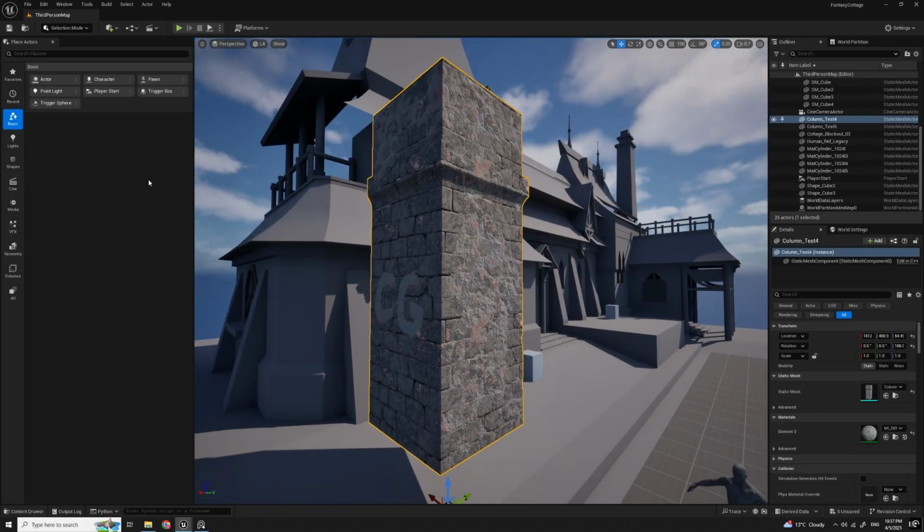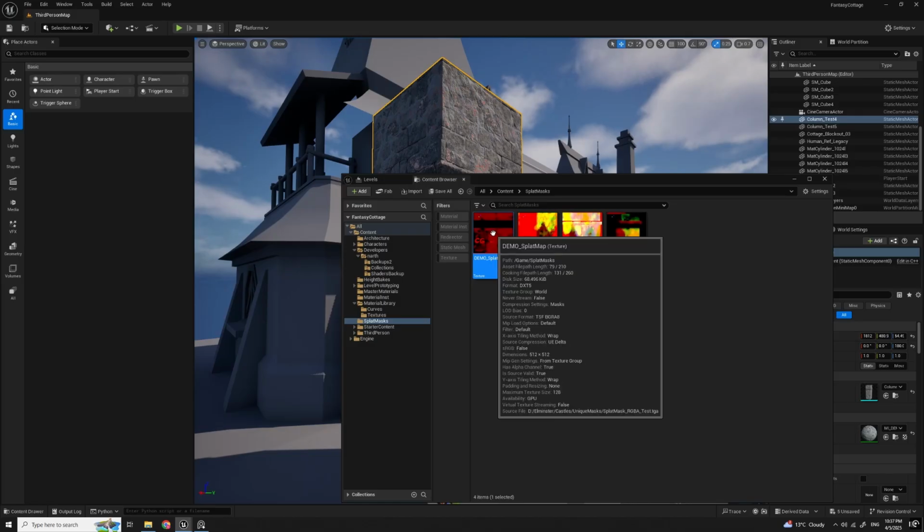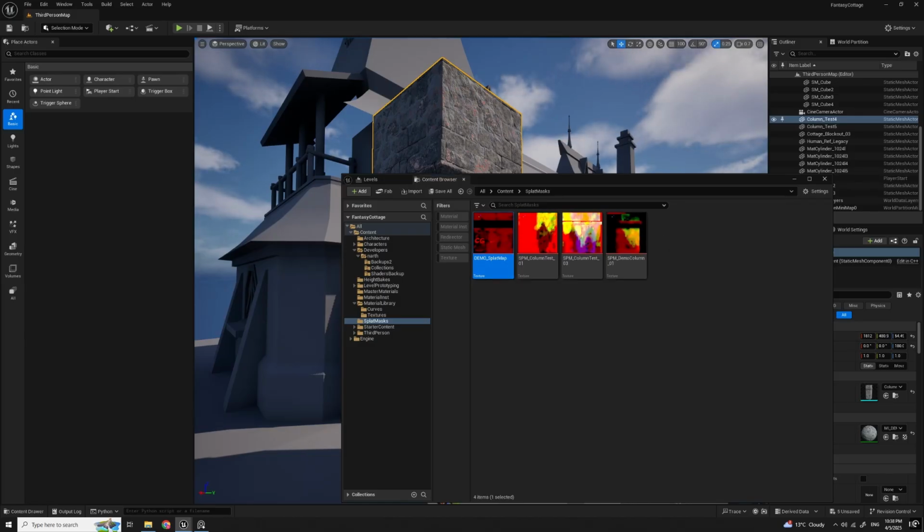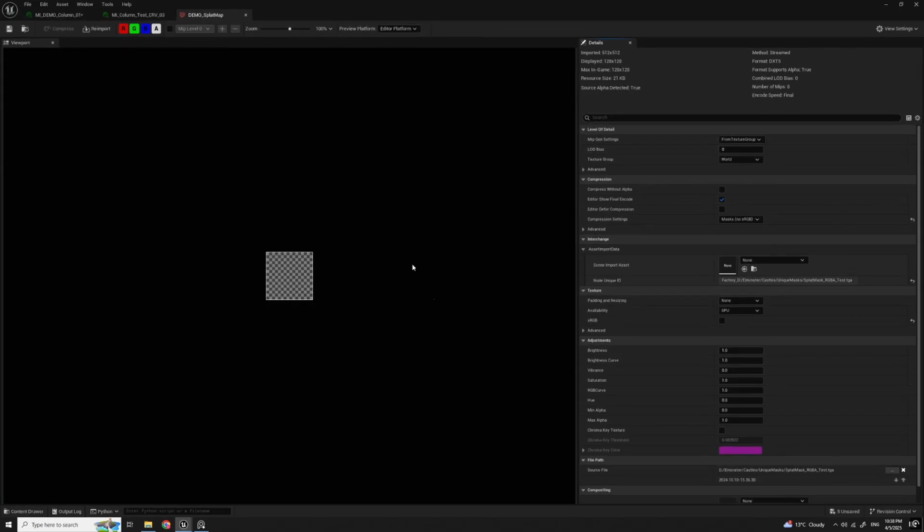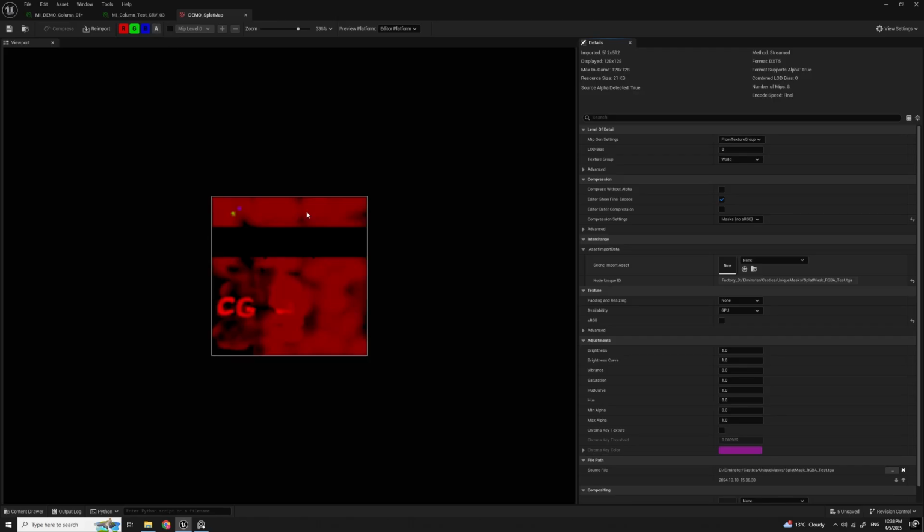That said, it's worth understanding that a low resolution splat mask will never result in pixelation, because this texture is not used on its own. So when I say that the final result will be different from the preview, I only mean that the pattern may change slightly. No one will ever see low resolution artifacts in this situation. Now let's open up this splat mask and we can see that it's updated.